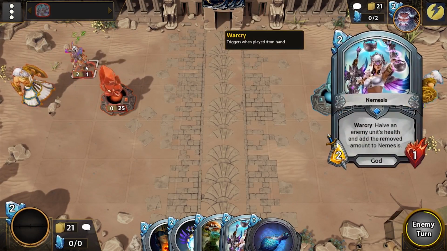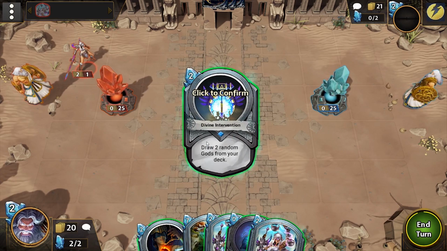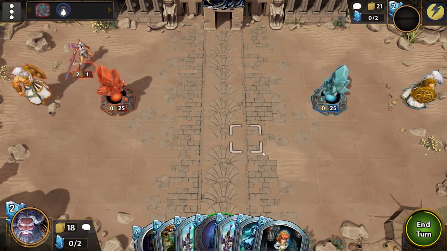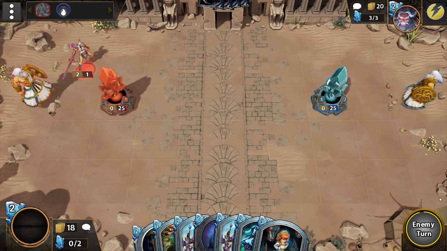Because we could even just Judgment an Arachne or something if we really wanted to. He puts down a Naked Nemesis. That's fine. I'm just going to Divine Intervention since he put that in the back anyway. And I'm okay with just getting some draw. I hope he moves her forward and then we can just Scylla next time. I'm sure that's why he didn't put her forward, because he was worried that I would just pop in with Scylla.